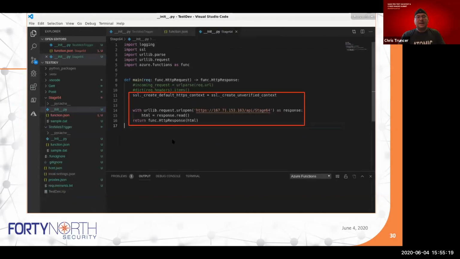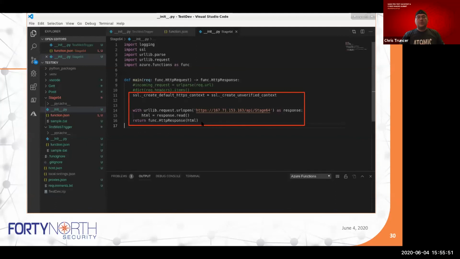Here's a very basic example of a staging process. In this case, we don't necessarily care about server headers, because there's not going to be an identifier within those headers. So all we do is take the incoming request and forward it on to the URL that the team server is staging from. And then we return that response back to the originating system.